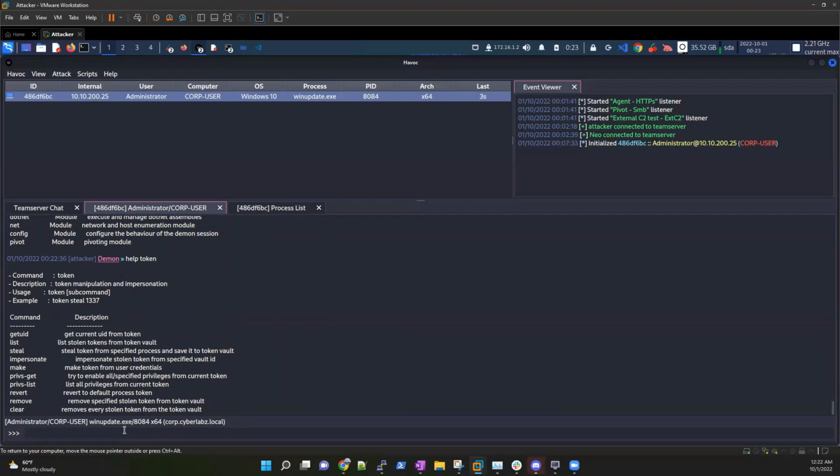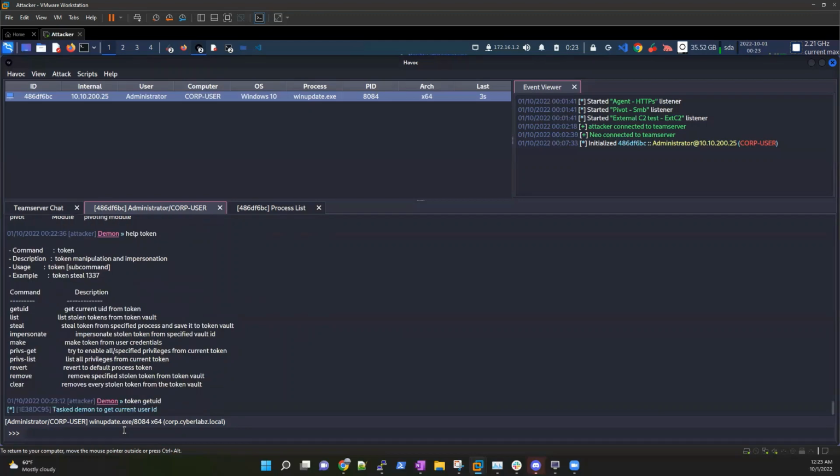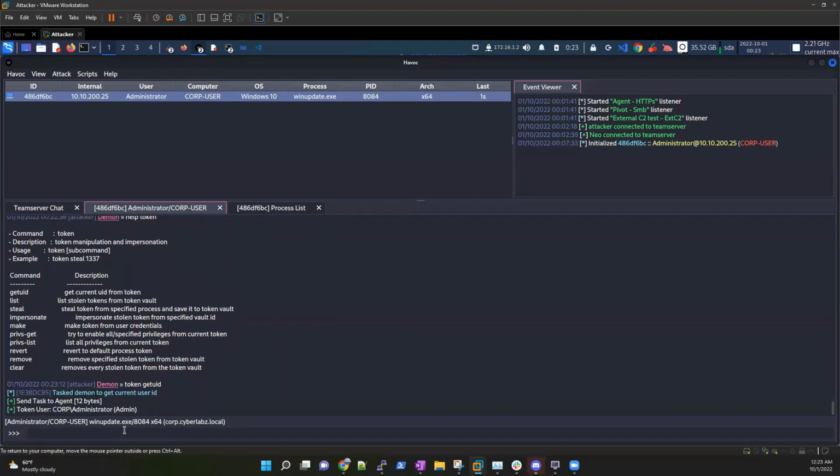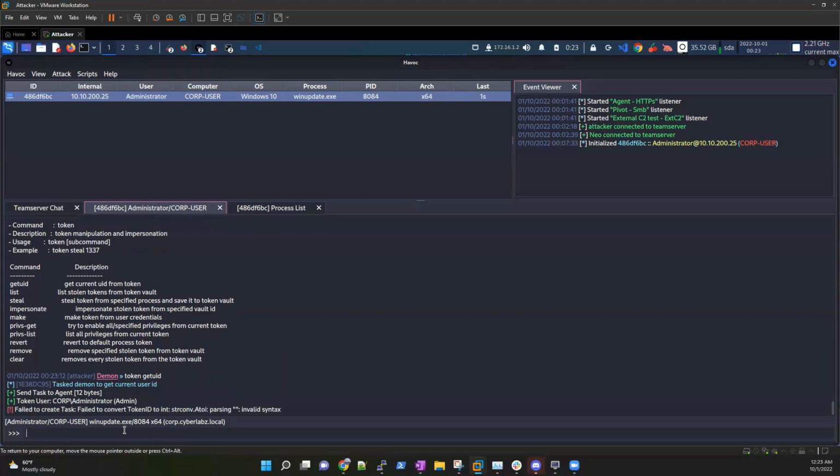Make token from user credentials. Privs get. I wonder if we can get current UID from token. So let's do token and then get UID. Token user. Okay. Let's see here. Token steal.